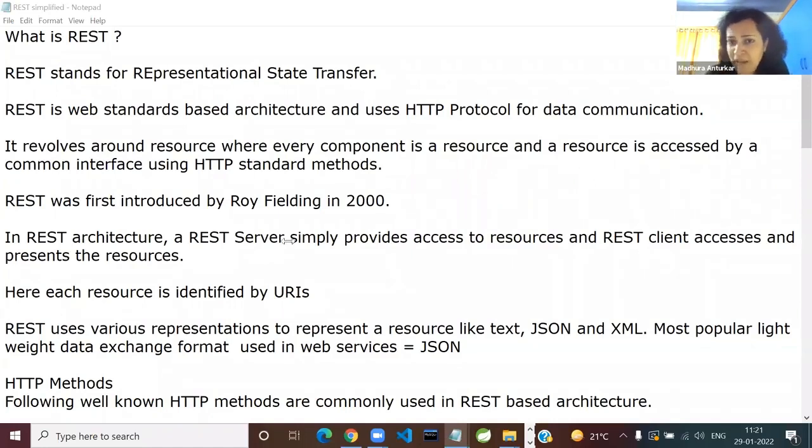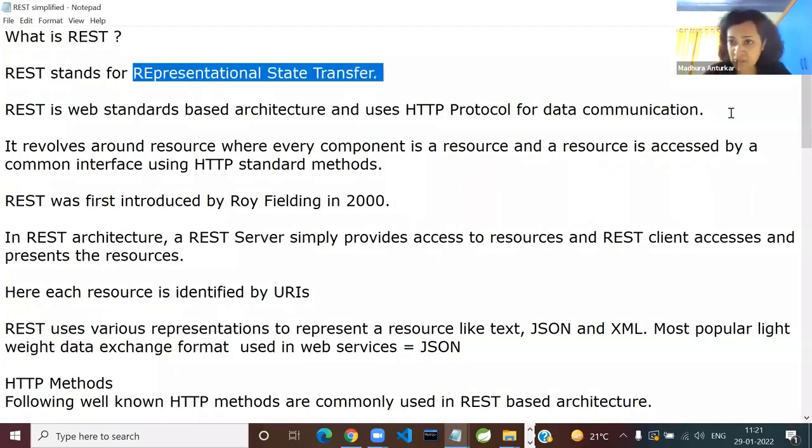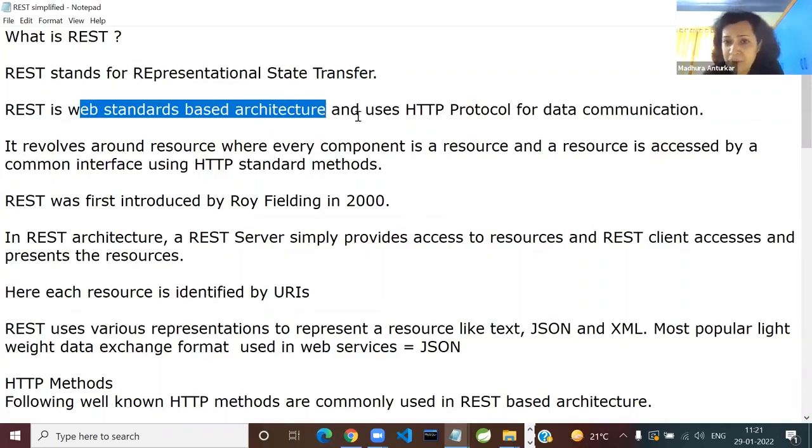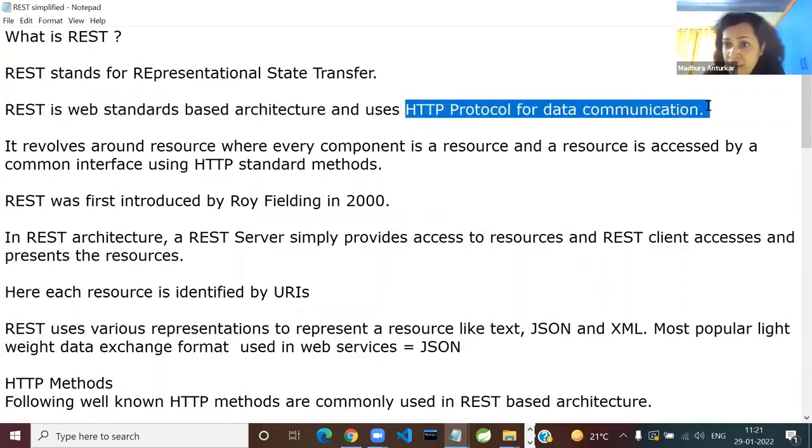So what it stands for is representational state transfer. Next one, it is a web standard. It is nothing but a principle-based, web-based architecture, and it is going to use good old HTTP, or later you can secure it by using HTTPS for data communication.